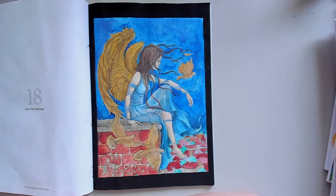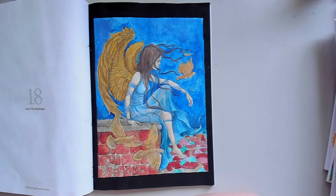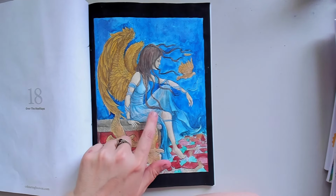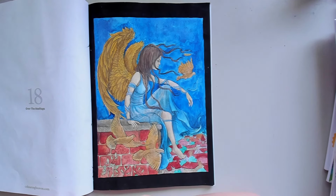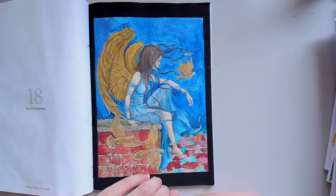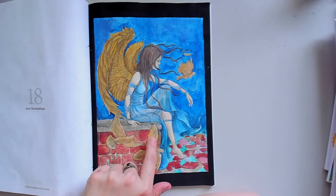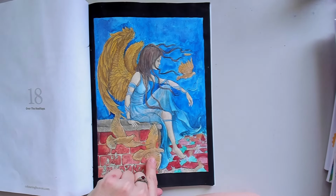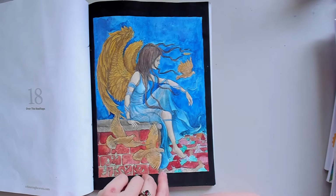So this one here was me playing around with some gouache and watercolor paints, and also trying to create a really translucent fabric. It's again not the best coloring, but the point of this was for me to play with the watercolors and the gouache and see what I could do with the fabric. So I achieved what I needed to achieve from the page, and I learned what I needed to learn. So that's the main thing. And then I used some Liquitex gold acrylic ink to just go over all the wings and the feathers of the birds, because I don't want to colour all those feathers. And then I blocked out the border.